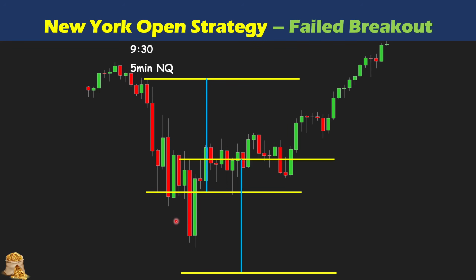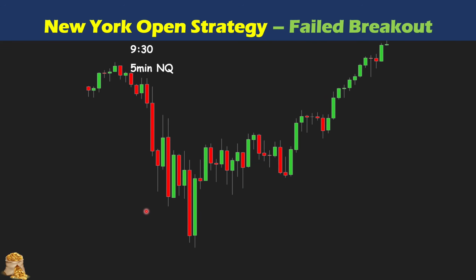This is what happened next. Clearly you can see the market didn't go down even further, instead it goes up. So that means this is a failed breakout. Even though the setup looks very good, there's nothing wrong with the market. Because like I said, trading is a game of probability. So you have winning trades, you have to have losing trades as well.